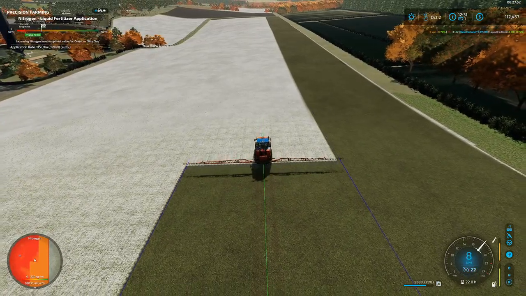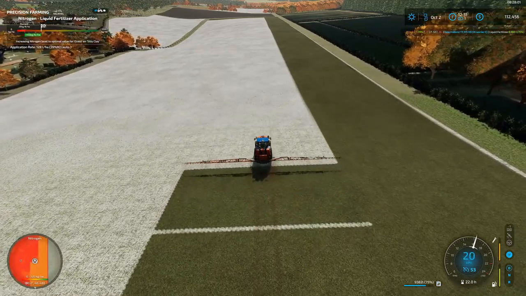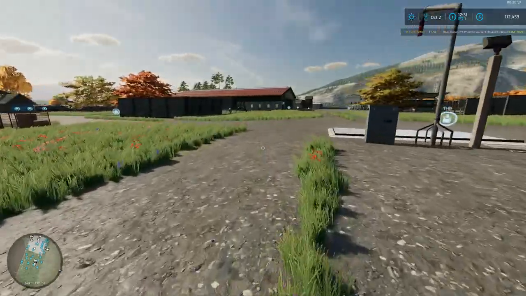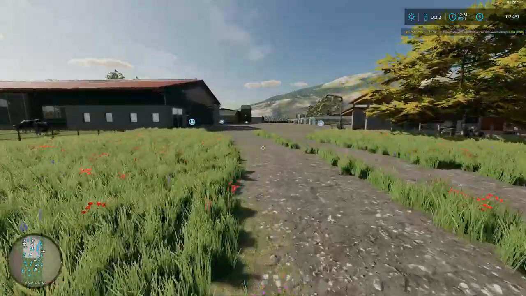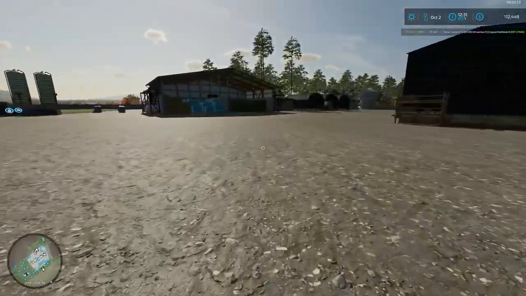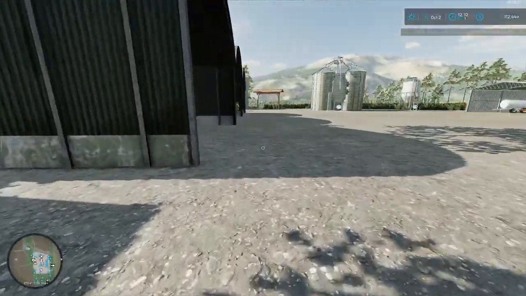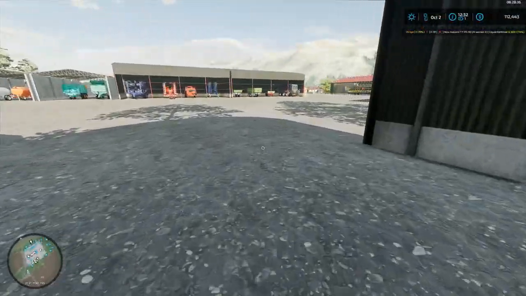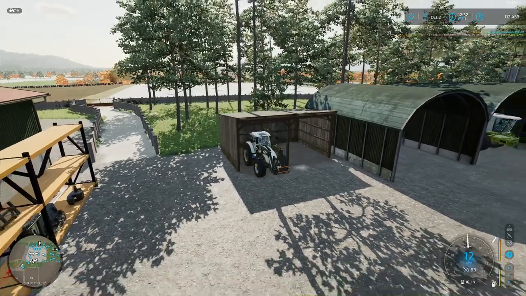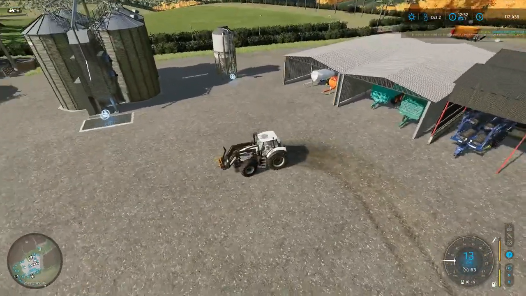Okay, let's try something here. Alright, I would like to... Grab a tractor. Go for the big fella. Actually, no, it's just yard work. We'll grab this. And I need a smaller trailer.